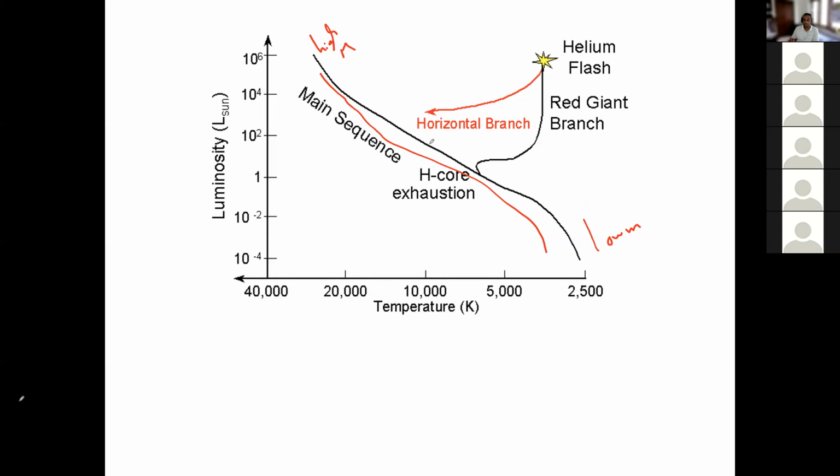We have discussed what happens when a star is on the main sequence. The core region converts hydrogen into helium, and once you have converted all the hydrogen into helium, the star will move into this giant phase, right? Now you can see that this line has started somewhere here because I specifically want to talk about what happens to these low mass stars. So when a low mass star goes into this giant phase and helium starts to burn, you will have this thing called the helium flash right here. And once helium is burned out, the stars will move along this path right here in this direction.